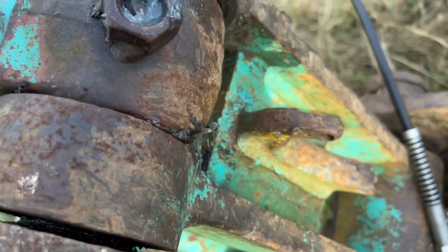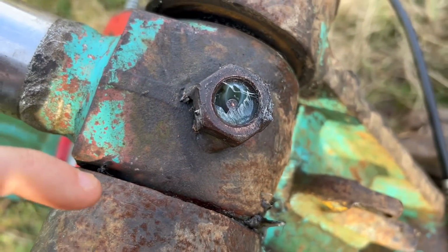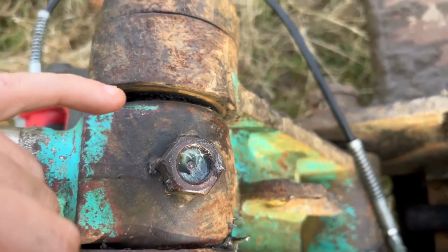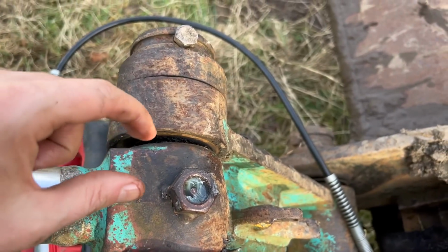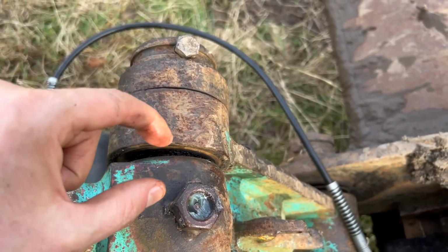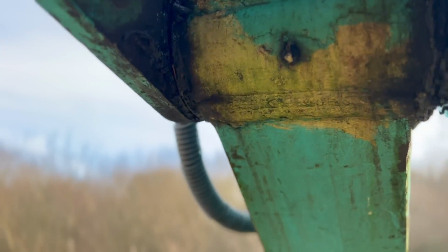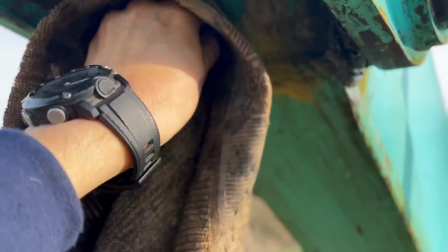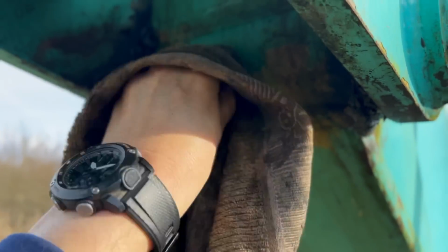So like we said, this one here, you can see the grease coming through. But it's often good to make sure you're getting grease on this side as well, so it isn't all up one side. Otherwise you can still get wear on the part that's dry. Okay, so the exposed type, what do we do about that? Well, very simply, get the rag and just give them a good old clean. There you go. And then we can put the grease gun onto that one.